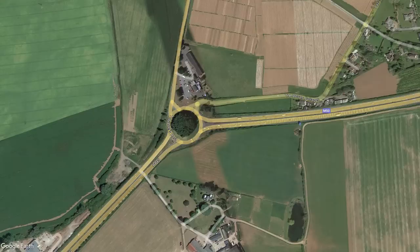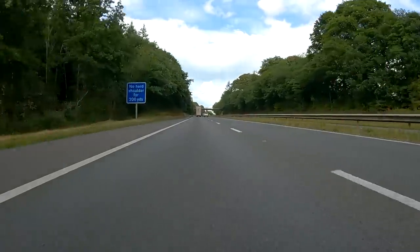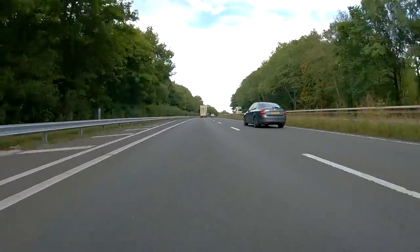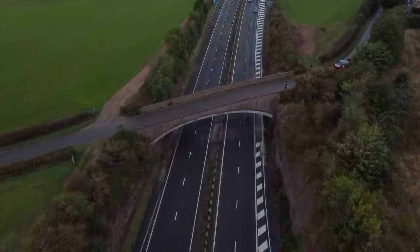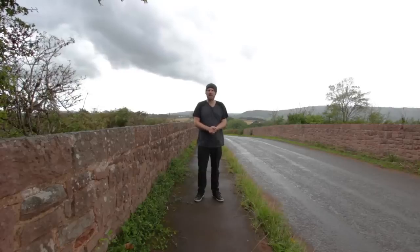And just like that, we arrive at Junction 4 of the M50, also known as the Traveller's Rest Roundabout. It's here that we find the end of the M50, or the start if you're heading towards Strenchham. The M50 definitely delivers on its promise of being old — as you drive along you'll notice the incredibly narrow hard shoulders, which end at every bridge. Those bridges are very much made out of concrete, lacking in any real visual appeal. However, there is one nice bridge you'll pass under on the way to Junction 4, and that's the Rudhall Bridge — unlike any other on the M50, with its locally sourced stone frontage. It is a nice bridge, but we need something a little bit better to end the video on.